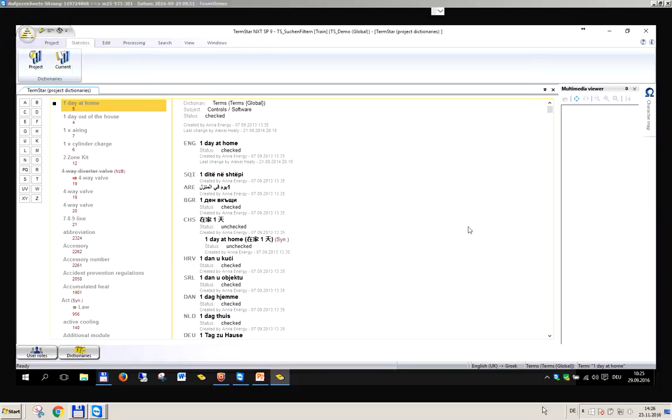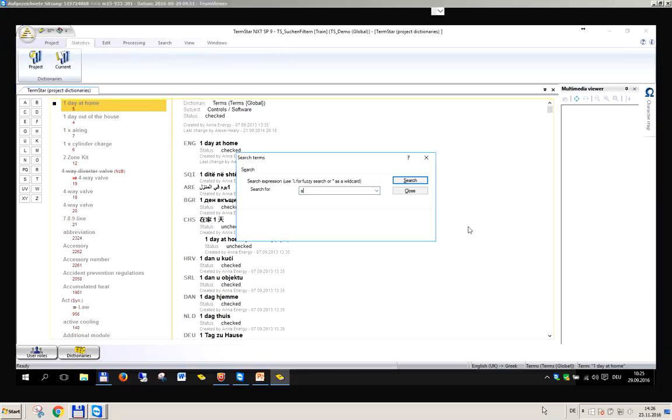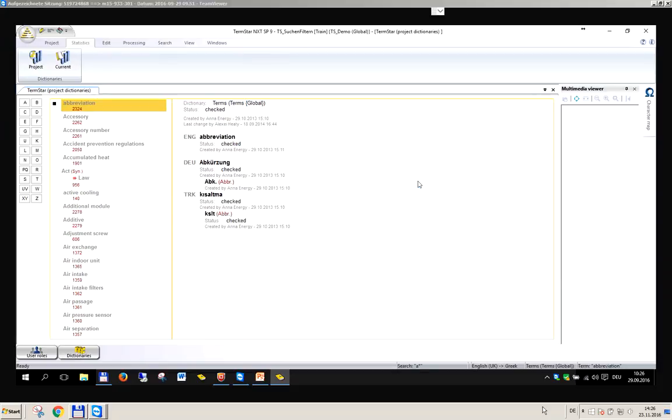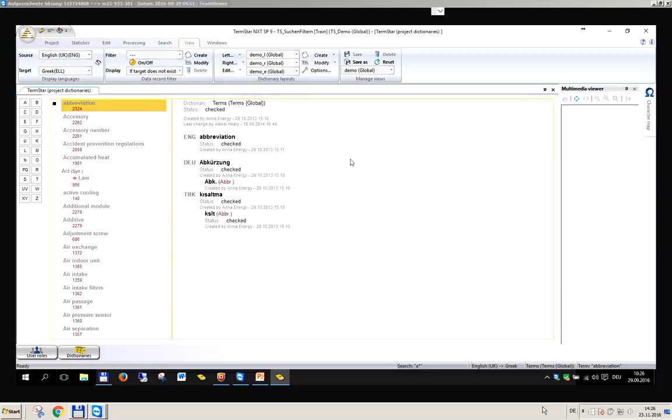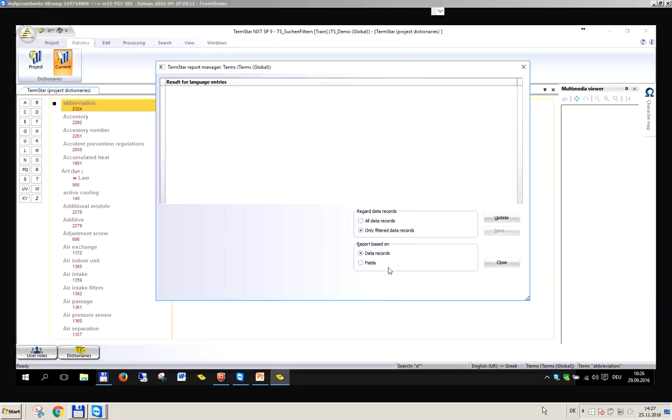We can also combine the filter with another, for example, to see how many words begin with an A in the source language English and need to be translated to Greek. So we use this operator, starting with a term starting with an A in English, and because we use the operator, we get a filtered search. So we have combined starting with A and target language does not exist, and of course we can quantify again how many hits we have.